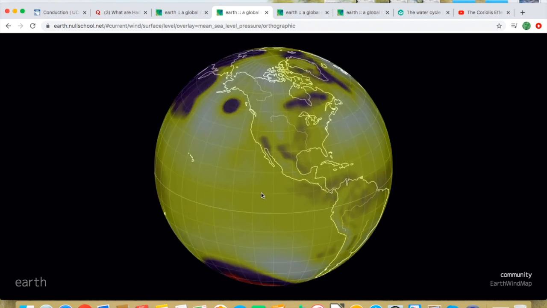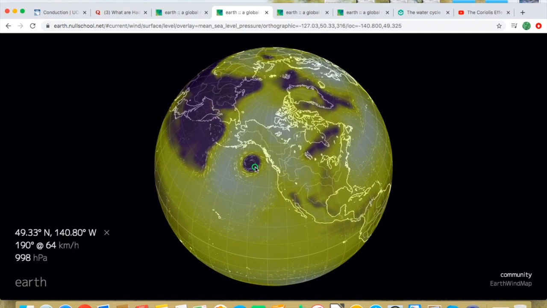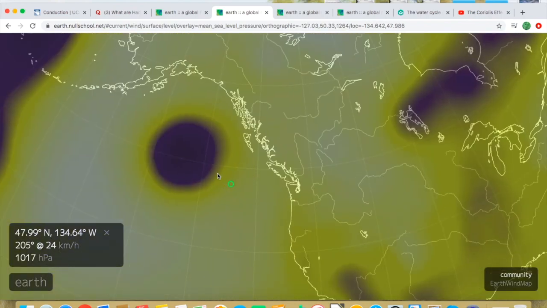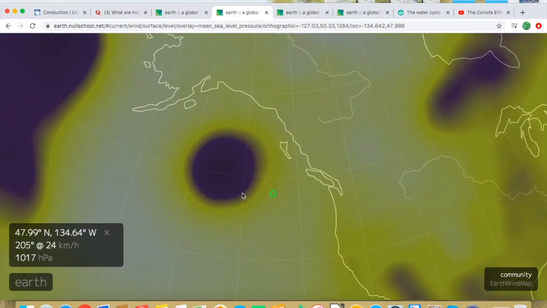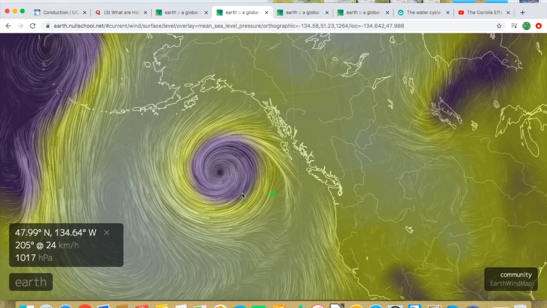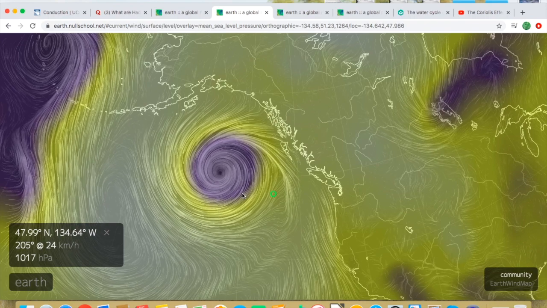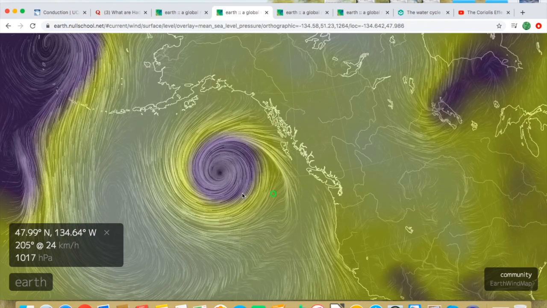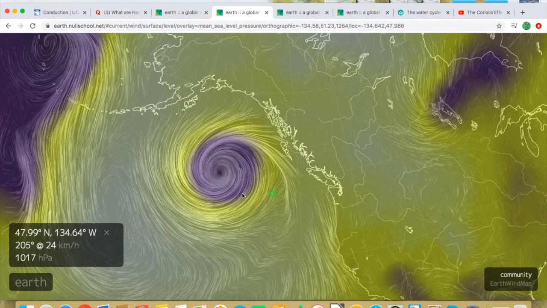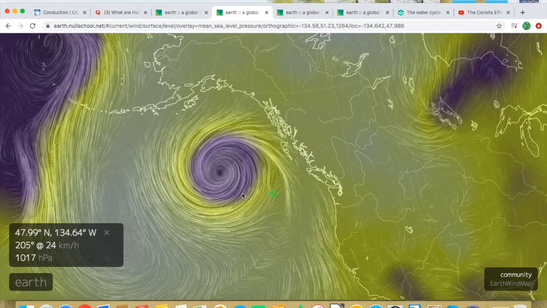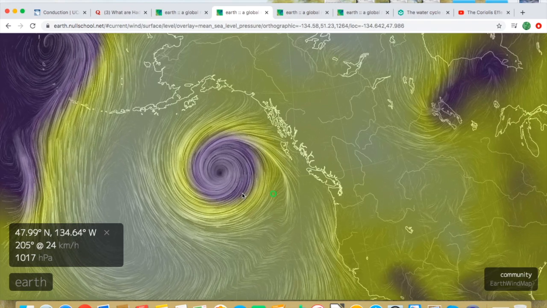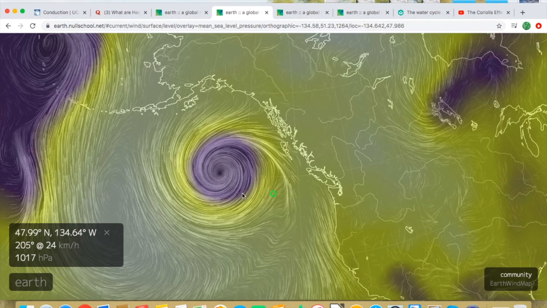What this map here is going to show you is the same system, just using a different variable. The variable right here is called air pressure, which is basically with what force air pushes against a surface. Now on Earth, the air pressure is always around 100 kilopascals, give or take some small amount. But that small amount, the air pressure difference, accounts for a lot of weather patterns that we see.